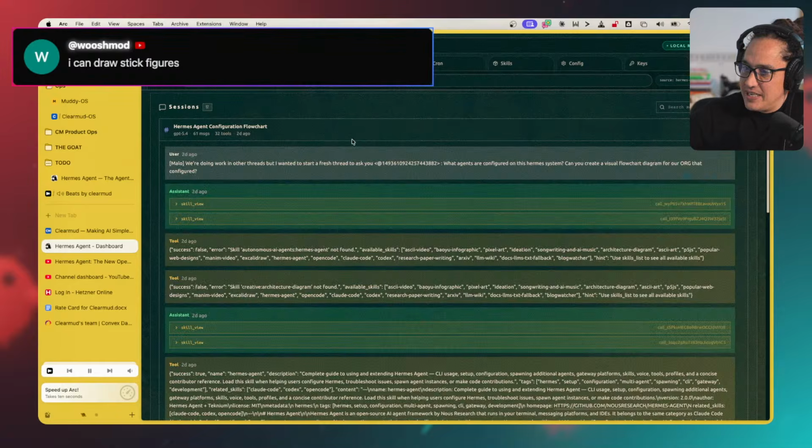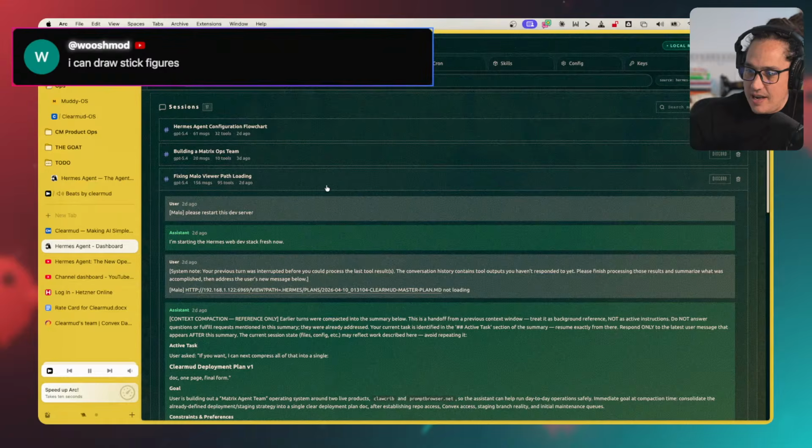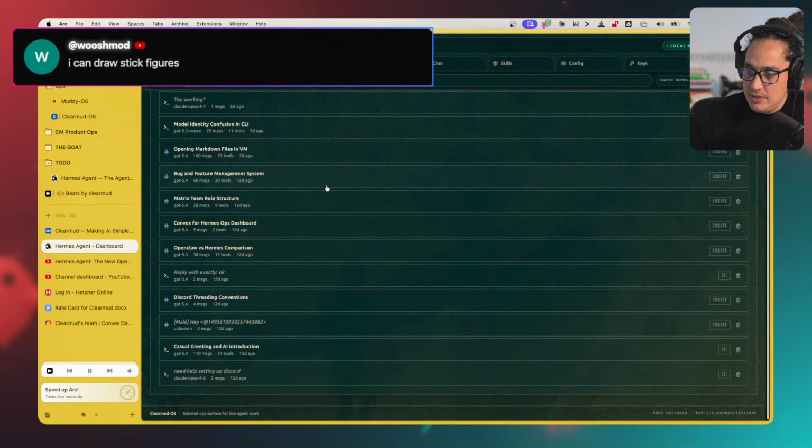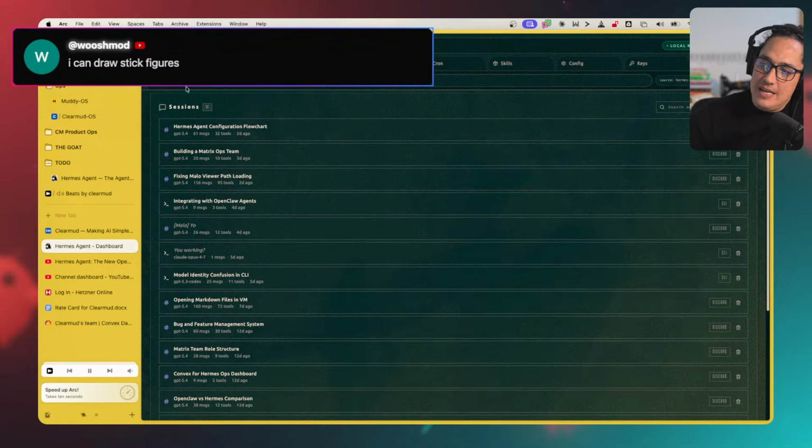I mean, this is cool. We can now see all the sessions. Look at this. I mean, it's doing its thing. It is doing its thing. All right, maybe the grainy effect is now growing on me. I don't know. Oh no, this isn't an IDE. This is a web browser.